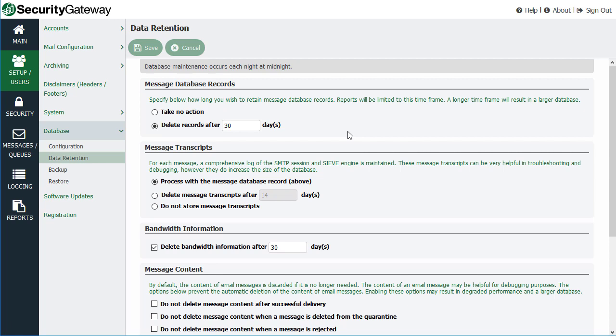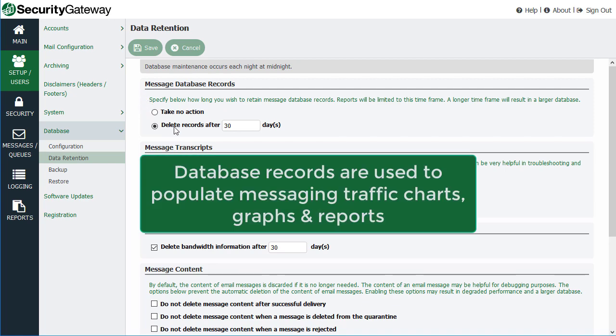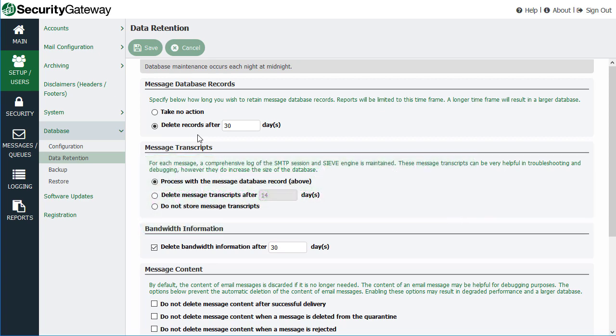And by the way, before we get started, the purpose of these database records is to allow you to view the information contained within this database in the message logs and in the graphs and charts under the reporting tools.